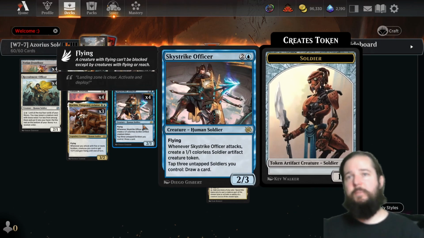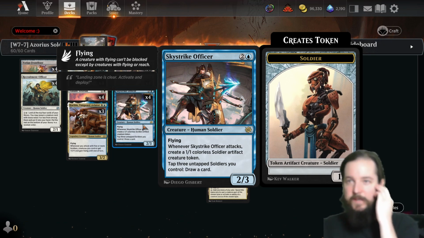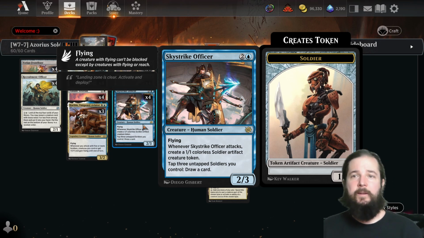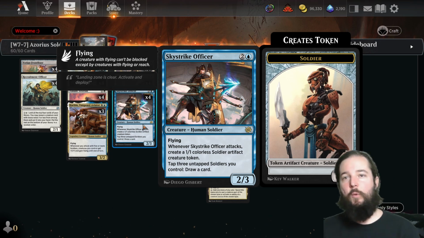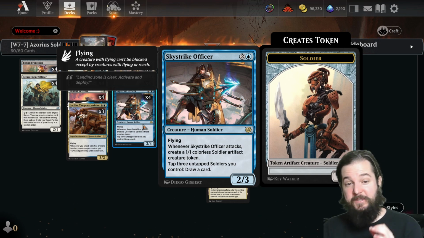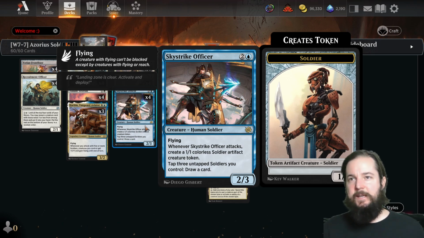And then we've got 4 copies of Skystrike Officer, which some lists run like 3, some run 2. This one is going full in on 4. Whenever you attack, you get a 1/1 soldier artifact creature token. But the most important part is being able to tap 3 soldiers to draw a card. So this turns your board state into some late game dig.